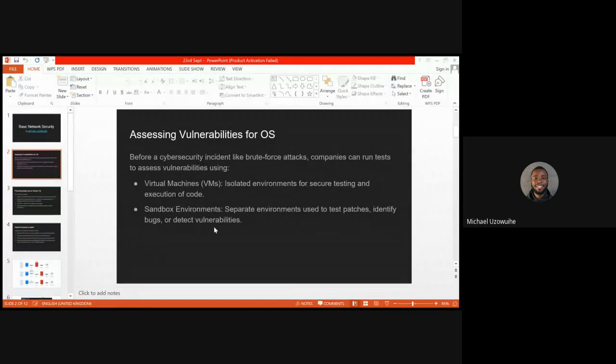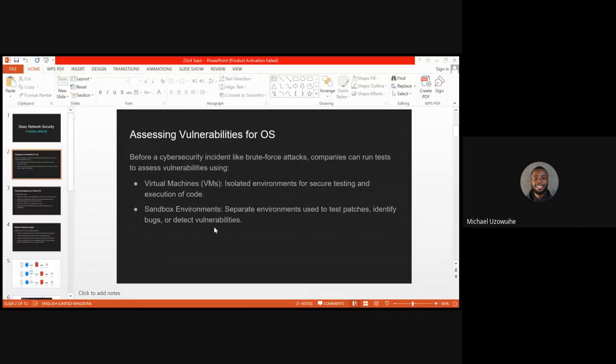So the same thing, every organization doesn't just install applications or software, because they are careful about what they are doing for their customers. So what they will do is use virtual machines and sandbox environments. A virtual machine helps us to isolate and do the normal testing, see how this thing works and whether it will work best in our systems. We also assess them to know if there is any threat or vulnerability pertaining to them before we use them in our work.